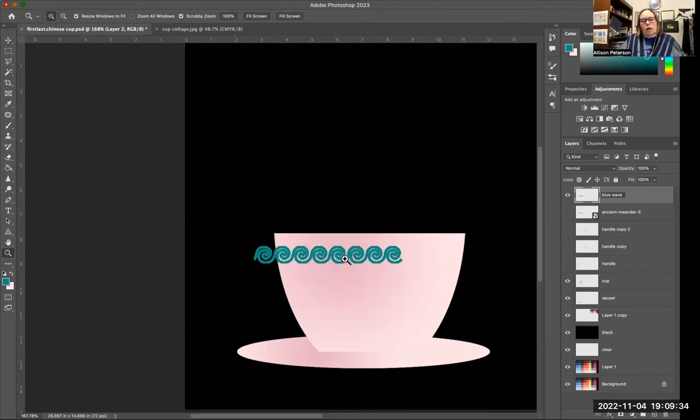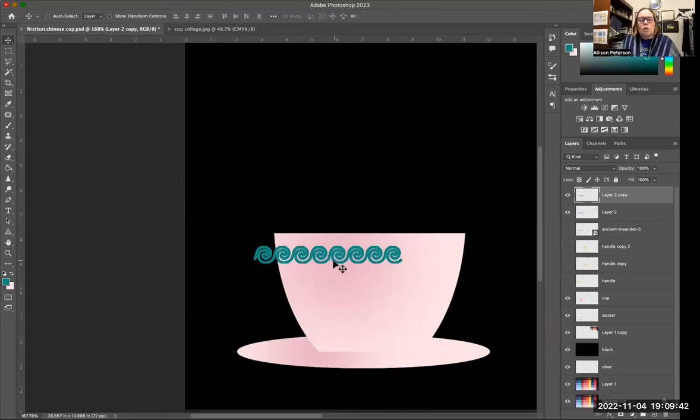So I take that and I duplicate it. I duplicate it, Command J. Sorry, I'm talking too much. And then I take the moving tool and I'm just going to move it so that they attach. I'm not quite sure if I can make it attach, so I'm using the arrows to make it. There we go. Do not worry that it's off.